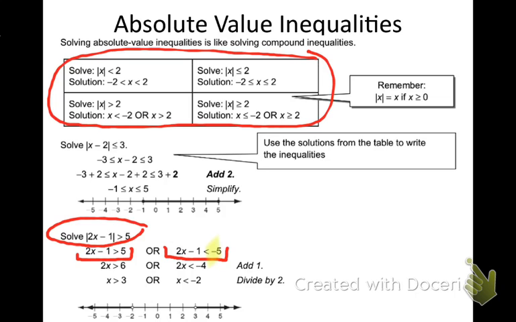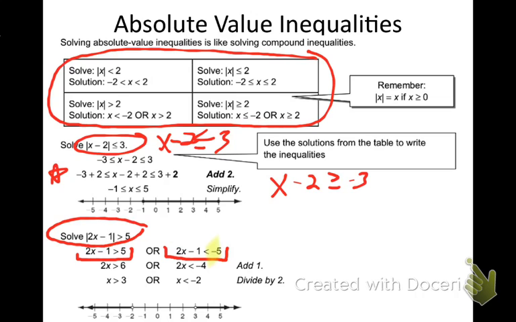And they may kind of make it confusing with the and statements here. I am just fine with you saying on a problem like this, x minus 2 is less than or equal to 3. And the second one, x minus 2 is greater than or equal to negative 3. If you want to set them both up like that, that is just fine. You don't have to do it as a compound like they did down there. Sometimes students get confused when they see this as opposed to something like this. So either way, it does not matter. But if you just want to set them both up like we do equations, that's okay.